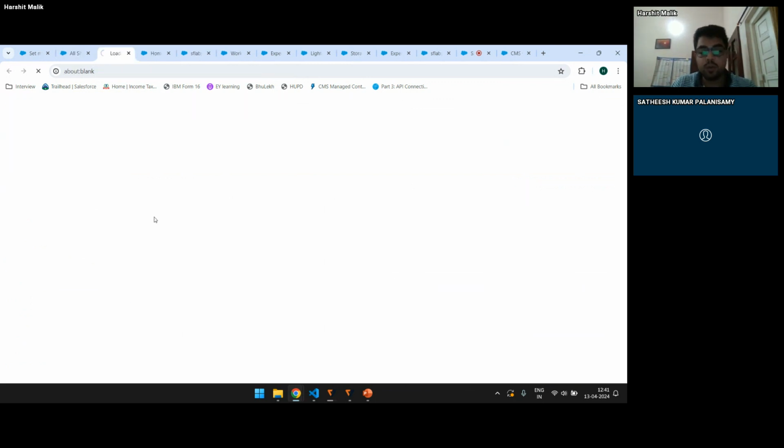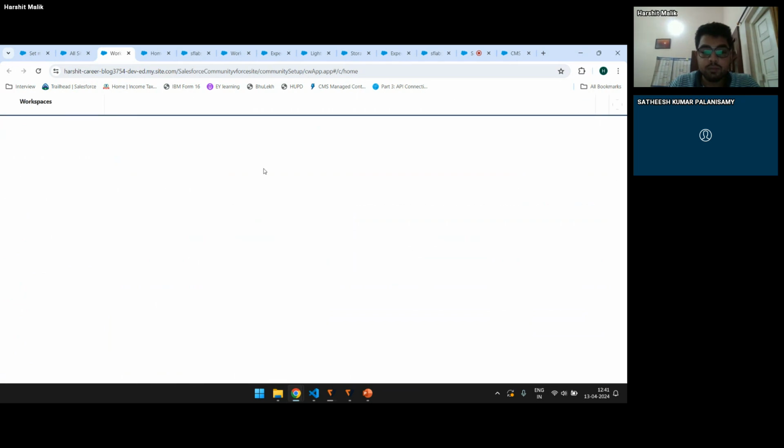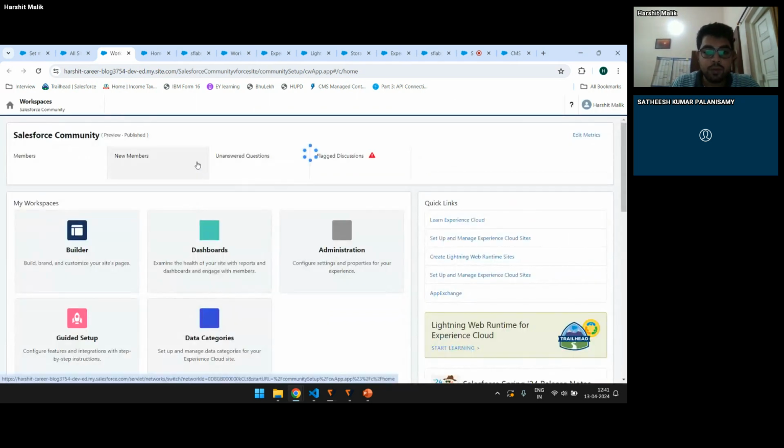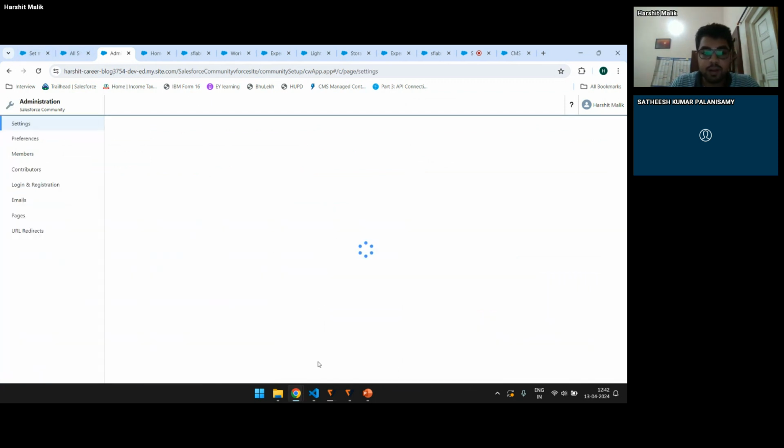But in workspace you have to make sure that you add that profile, because in order to create a community user we have to create an account, a partner account, and then enable it as a partner account, and then we create a contact based on that. Because for a company it is your account and your employee can be your contact. And the moment you enable your contact, you have to make sure that certain community user profiles are added here. If you go to administration, we have different types here.